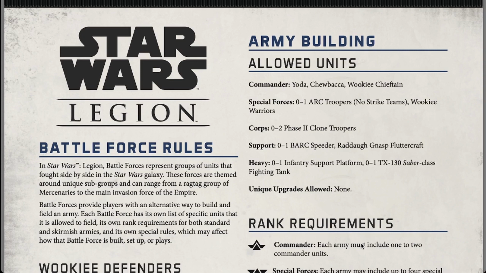You're not really going to be able to build that Yoda meta, I think is what these allowed units tell me. Yeah, because you can't get enough clones, you can't get enough Barks, you can't have Echo Strike Team. I mean, I guess you could have Echo just in a regular ARC Trooper unit, but I'm not sure about the benefits. And of course, without Boil, well, you can't even have Echo because he's a unique upgrade, and he can't even have Boil. So yeah, I don't think you're going to be able to build a Yoda meta list with this battle force. But you can put a lot of Wookiees with Rad NAS Fluttercrafts in, and then just have Yoda and Chewbacca as kind of like your secondary units. And they'll still probably do good.